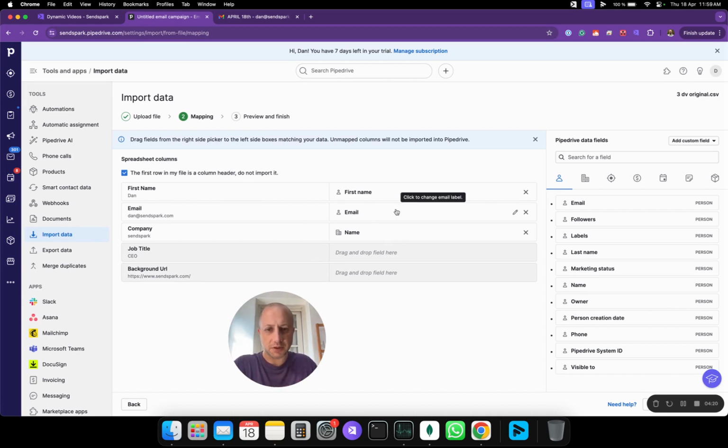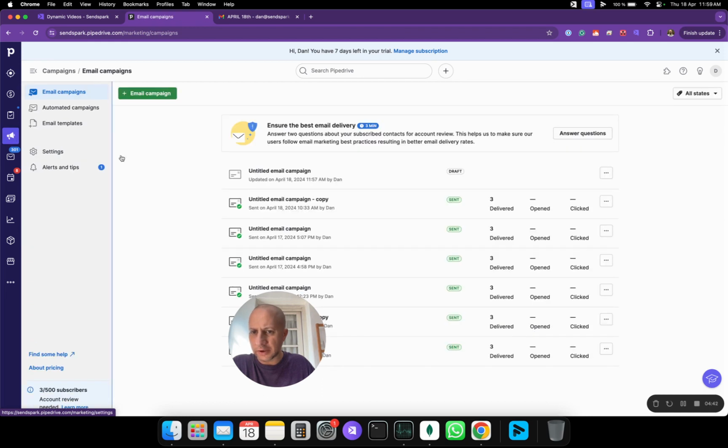So email needs to be email, of course. Company name for that little logo that belongs to the organization, right? So everything is done. You can just go ahead and complete this procedure. I will, of course, suggest that you do it every single time for every campaign so you don't make any mistakes there and no one gets something wrong. So that being said, we can go back to our campaign.